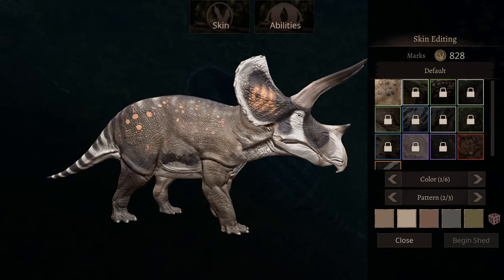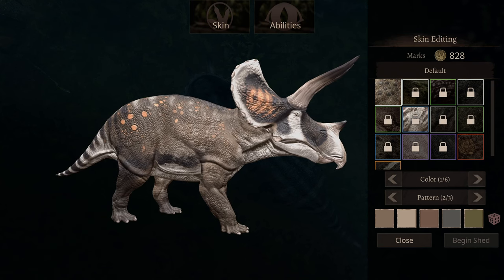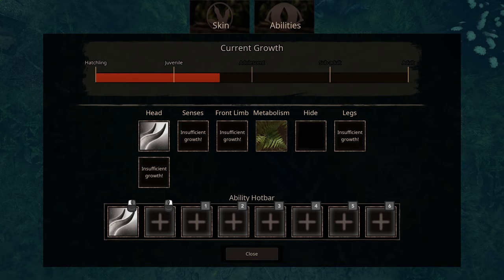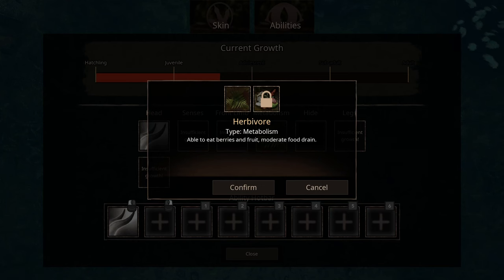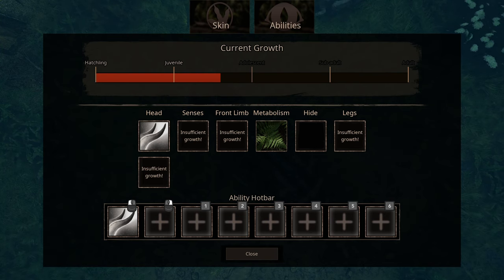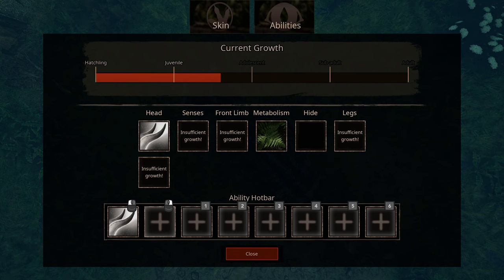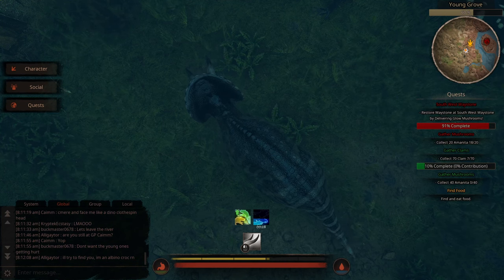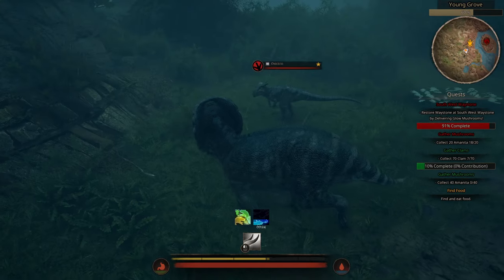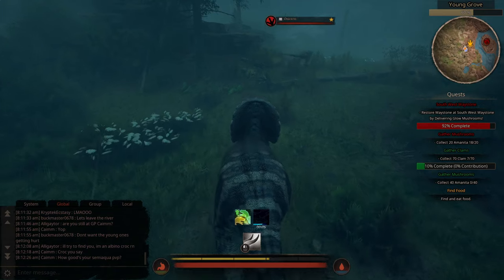Okay, so we have different skins in here, guys. I'm not gonna change my skin for now, and we're gonna see the abilities which we have unlocked. I cannot see any ability. Okay, so for now we haven't unlocked anything. I think we need some time in order for us to unlock certain things. So yeah, let's continue.